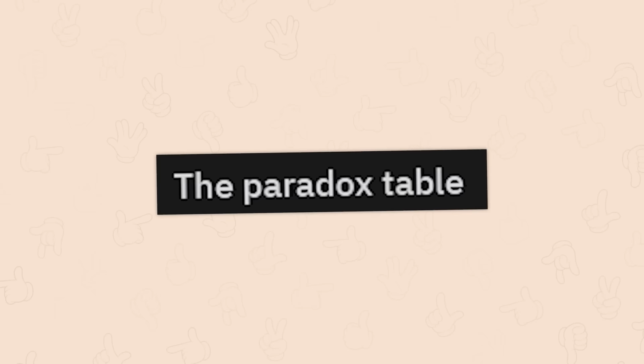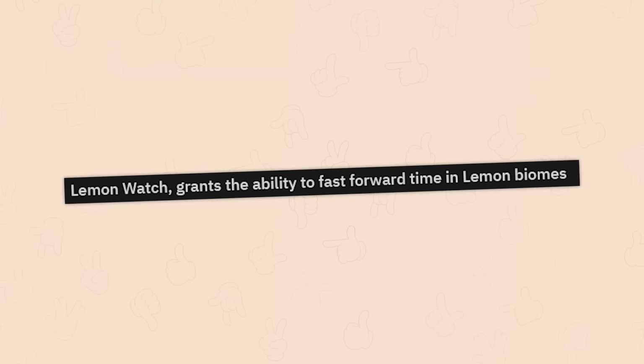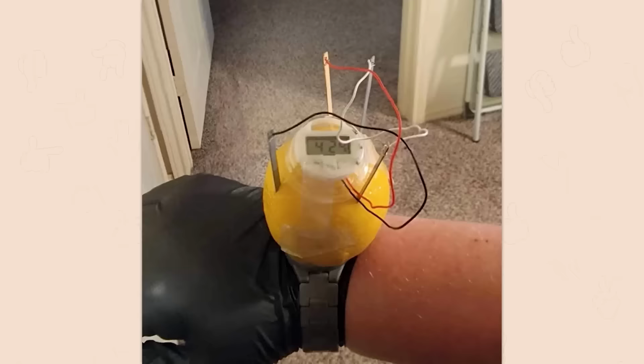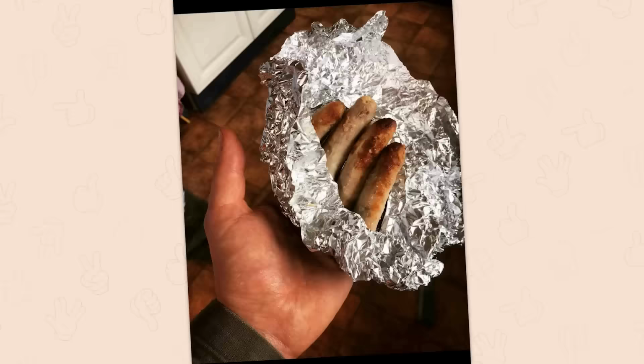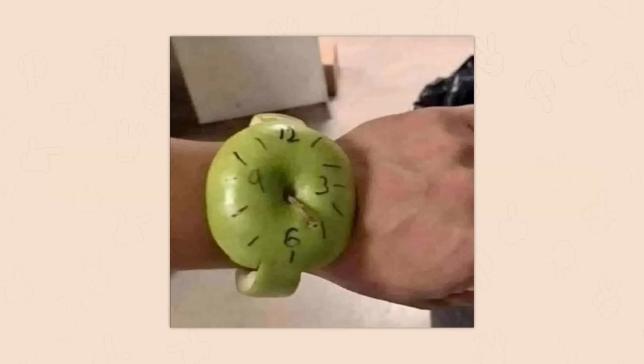The paradox table. What the hell? Lemon Watch. Grants the ability to fast forward time in lemon biomes. Where can I find a lemon biome? Tinfoil of Exchange. Changes whatever you push through it into items of food. Now that does seem like it would be quite useful. Can you undo your fingers though? Apple Watch. Accessory item. Plus 120 seconds to all food item buffs and debuffs. I like this more than the Lemon Watch.